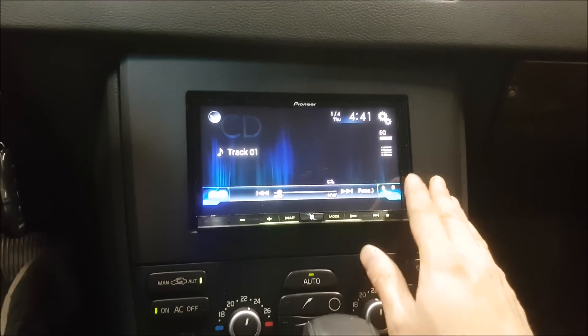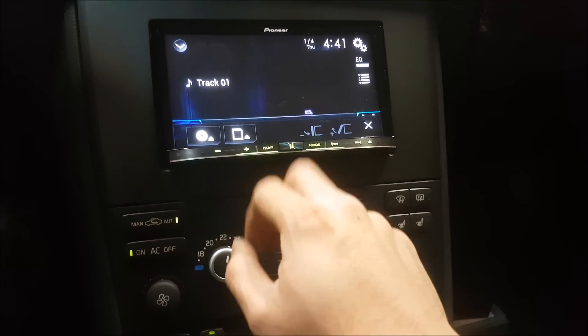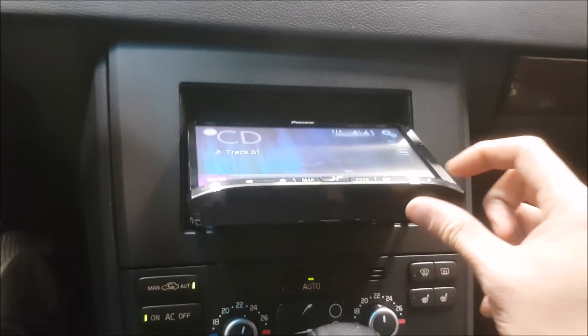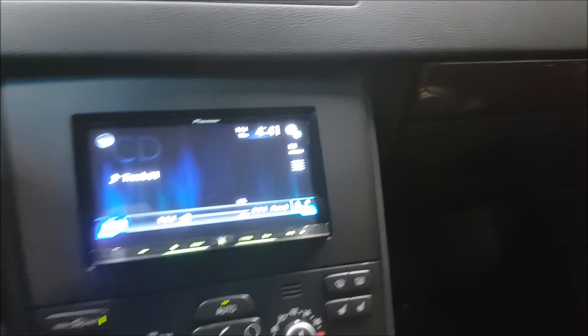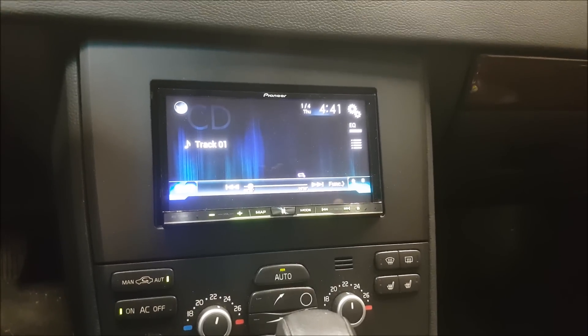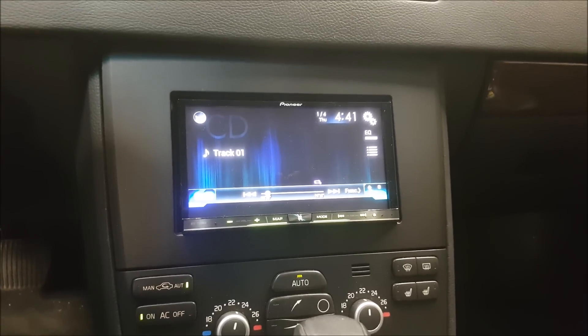This Metra dash kit fits really nicely — clearance is good, so no issues with the CD drive door opening or closing. We do have Android Auto on here as well. Our USB cable and auxiliary are in the glove box. It's a sealed glove box but I had enough room to run it without much trouble. Again, Volvo vehicles — I'm just in awe because I haven't worked on too many. They are designed to be serviced, designed to be worked on.